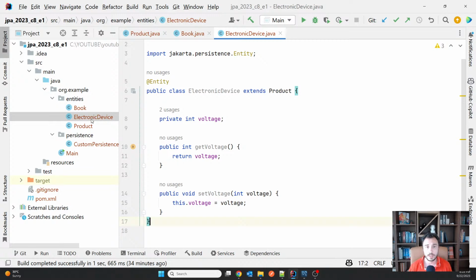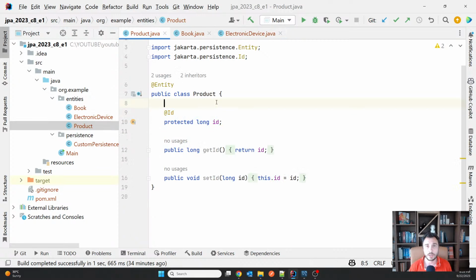Okay, fine. So now what we can do is define how this will be stored in the database. How is inheritance represented in the real persistent layer behind the scenes, in the database, in the relationships, or in the tables, and maybe relationships among tables if you have multiple? To do that, you have to know that you have three different possibilities. We name them inheritance strategies. So you have three different inheritance strategies.